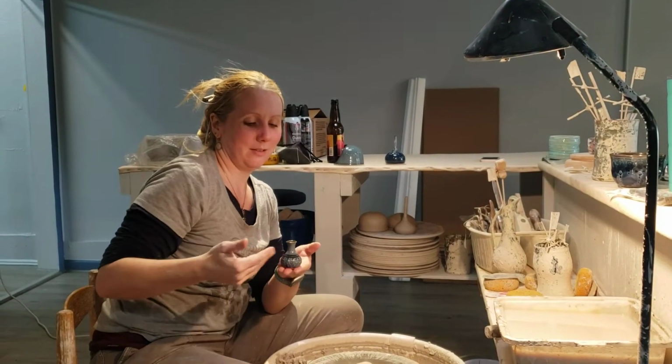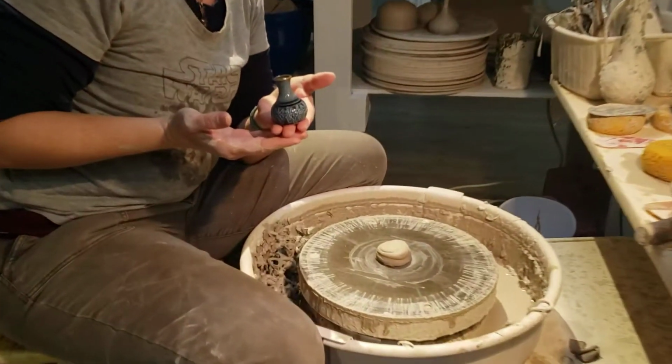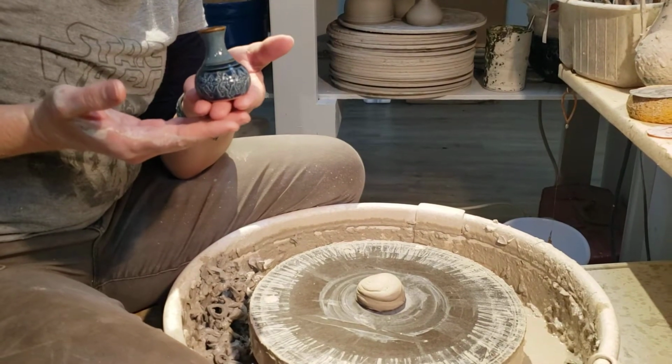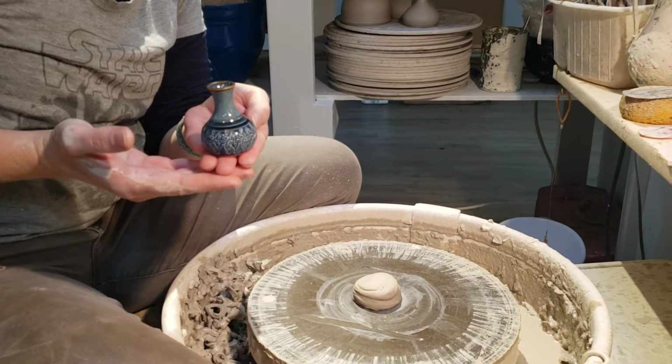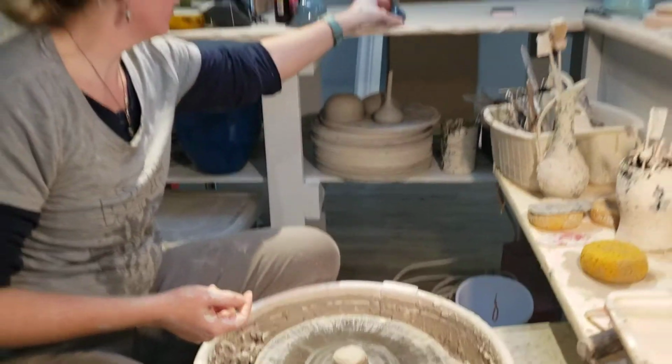Today we're going to make this cute little bud vase. In case you're curious, it is 3 ounces of clay that I used to make this little guy. I've already got my clay on here, and I'm going to go ahead and center it.